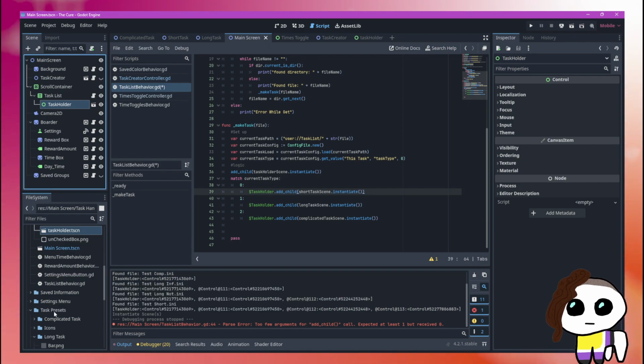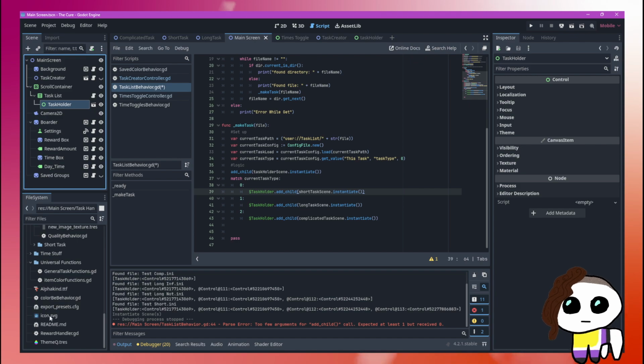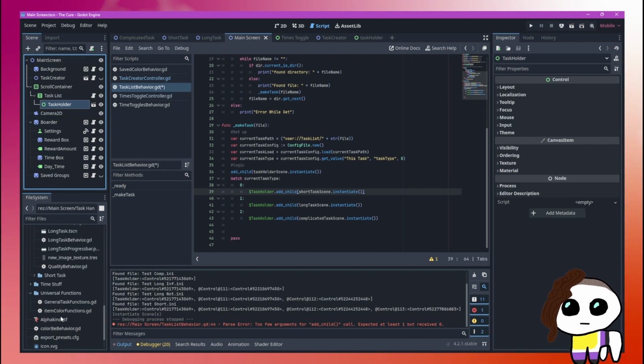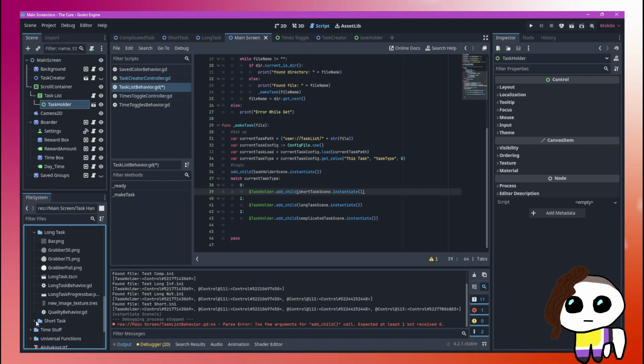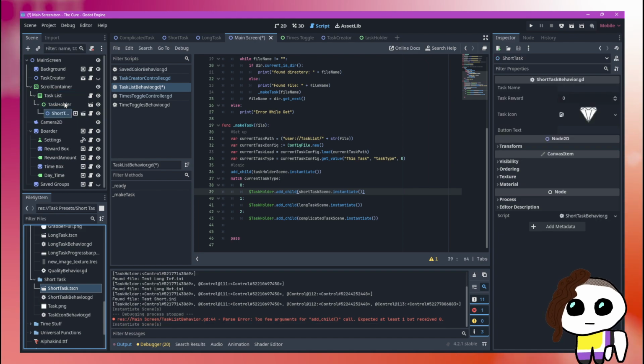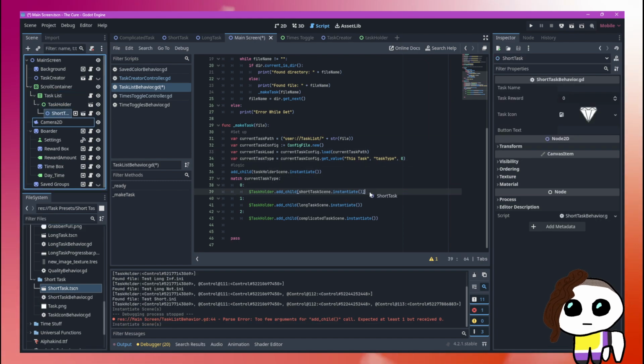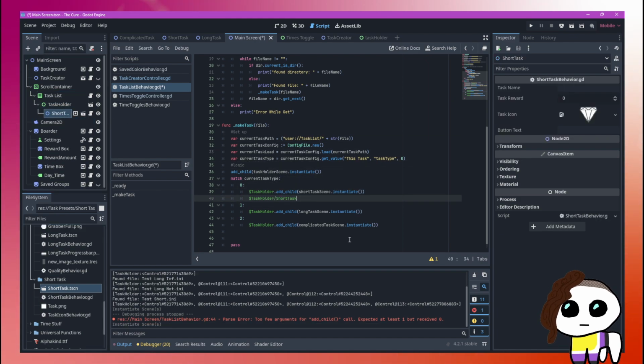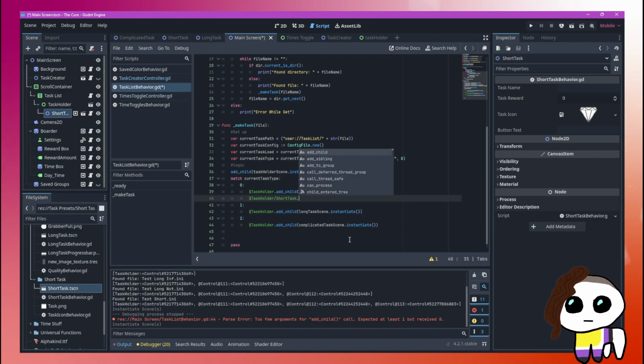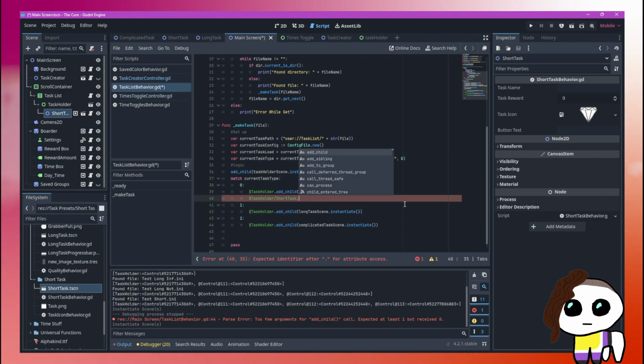If I had a task holder, then what I can do is use this to give me my logic. Where's short task? If I put a short task scene in there, then it would be written as that, and then I need to change stuff about it.